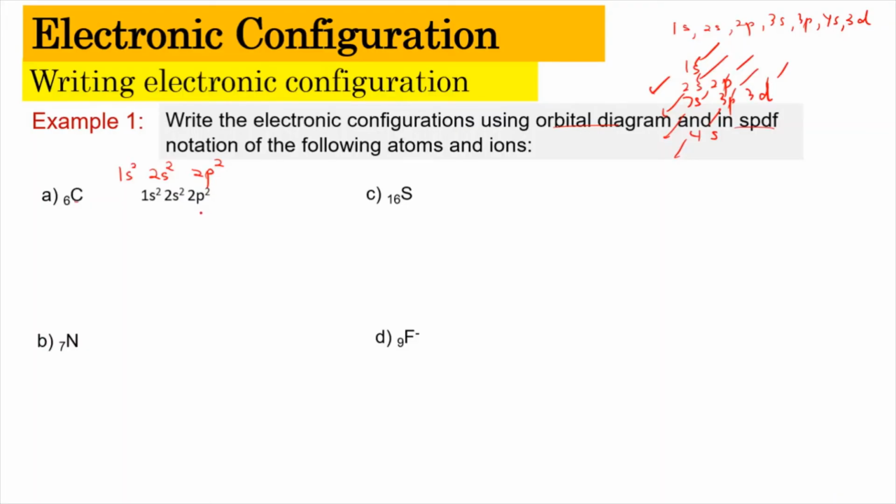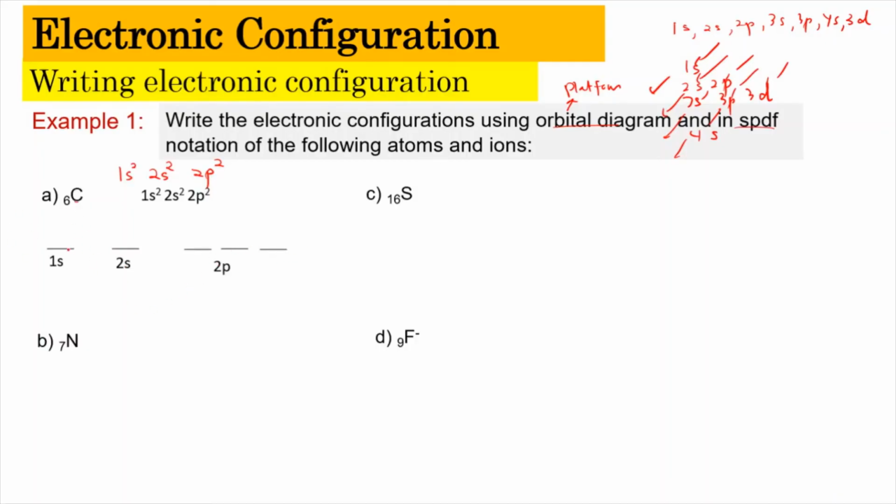And now I'm going to draw the orbital diagram, and I will love to use the platform method. Okay, because they have 3 methods, right? The boxes, the platform, and concentric circle. So I'm going to use the platform. So 1s is going to have 1 orbital, 2s 1 orbital, 2p will have 3 orbitals here.